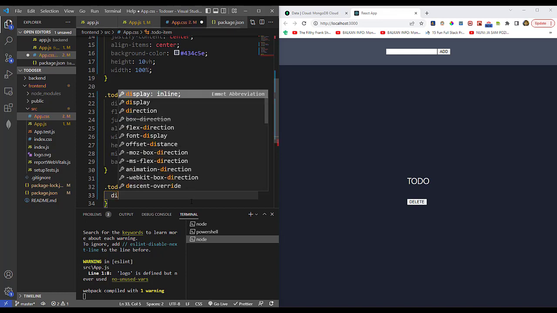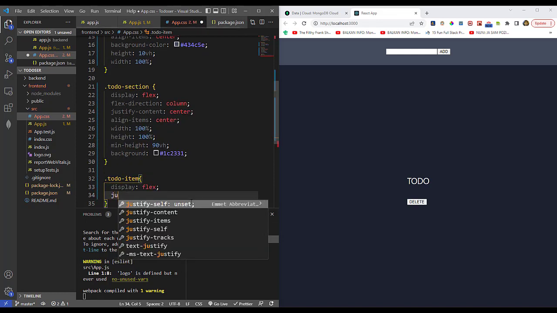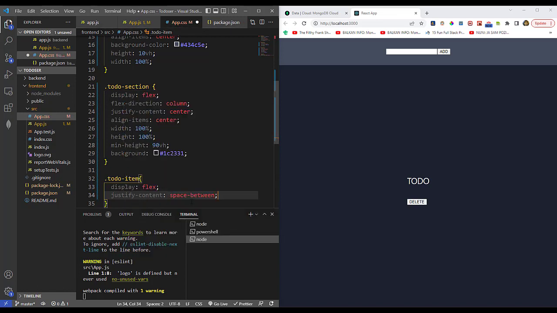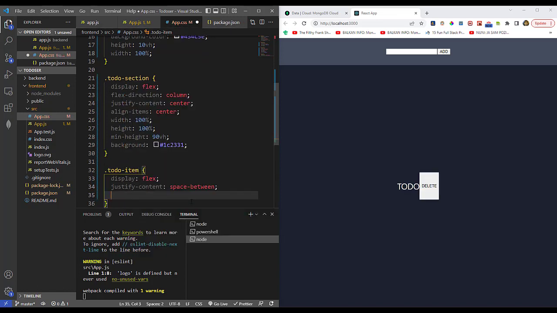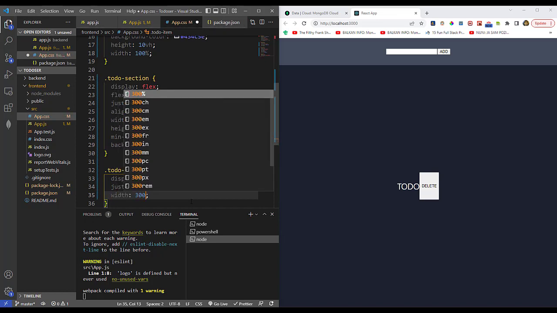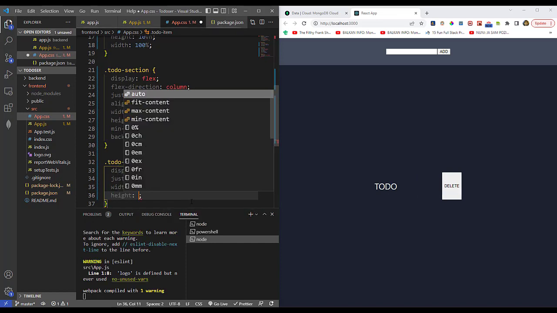Display also flex box. Justify content, space between. Width will be 300 pixels. Height, let's say 50 pixels.